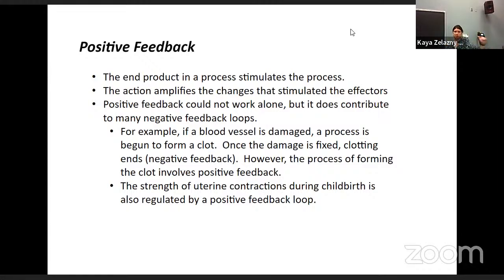We'll focus on these positive feedback loops really mostly when we talk about blood and when we talk about the reproductive system. So the most common examples of positive feedback loops are when we form blood clots. So you don't want just two little platelets to stick together. You want to actually seal over a cut. So that means that in your body, when you start to form a clot, that's actually a signal to make that clot bigger and bigger and bigger until you have actually healed your wound. So that is our positive feedback loop there with clotting. Another example is in uterine contractions during childbirth. They get stronger and stronger and stronger until birth occurs.